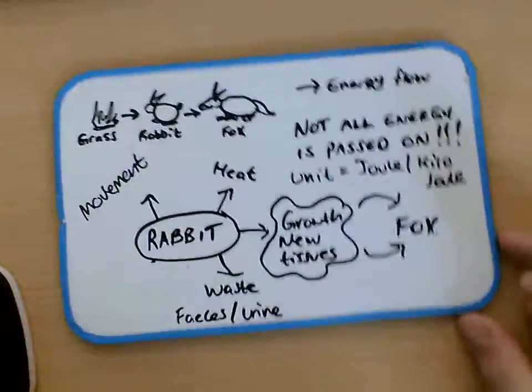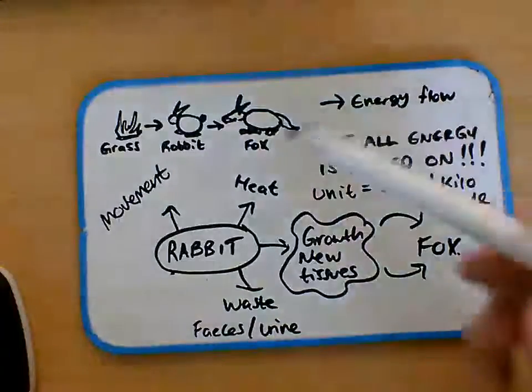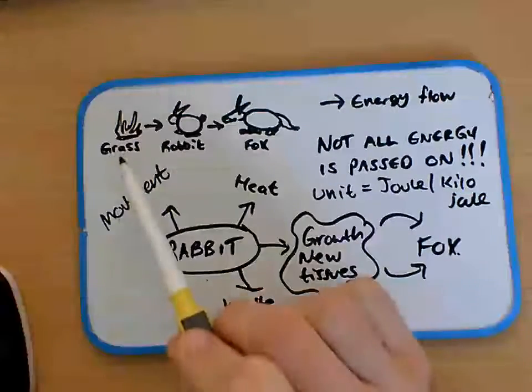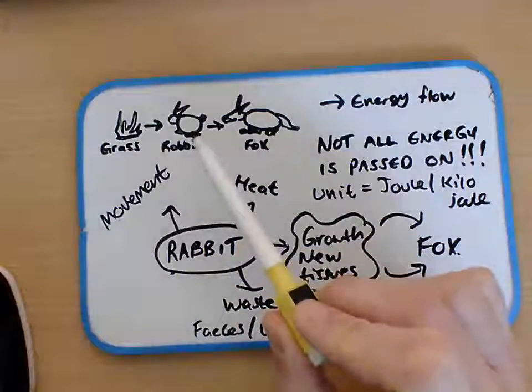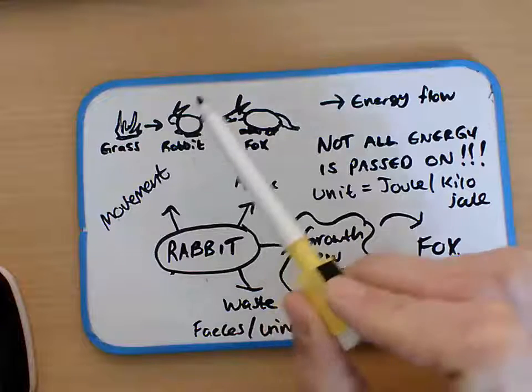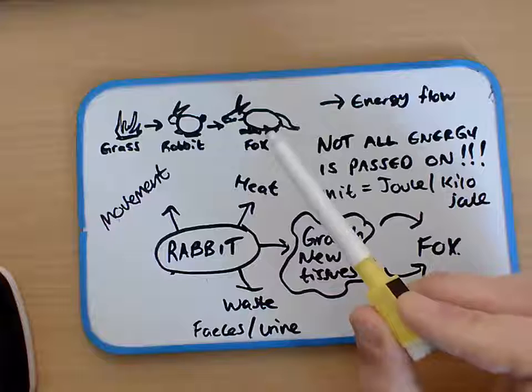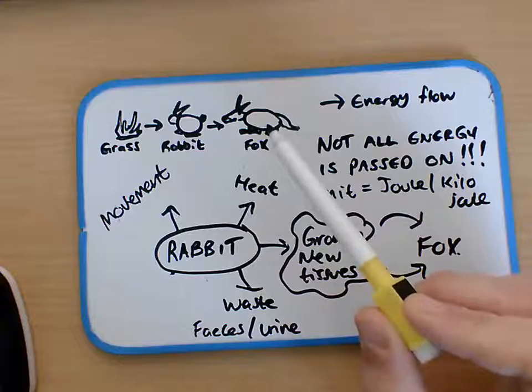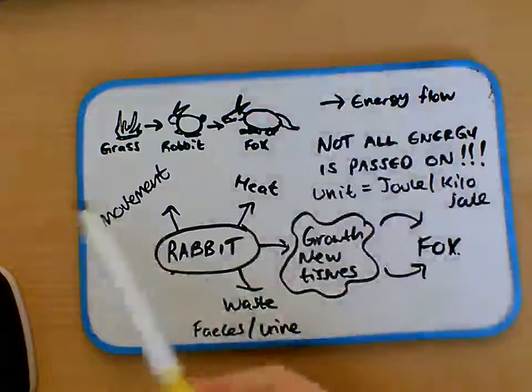The sun is providing energy through light for photosynthesis for the plant, the producer. The energy is then transferred to the consumer, in this case the rabbit, and then the energy is transferred onto the predator, the carnivore, in this case the fox. Remember, the arrows show energy flow.